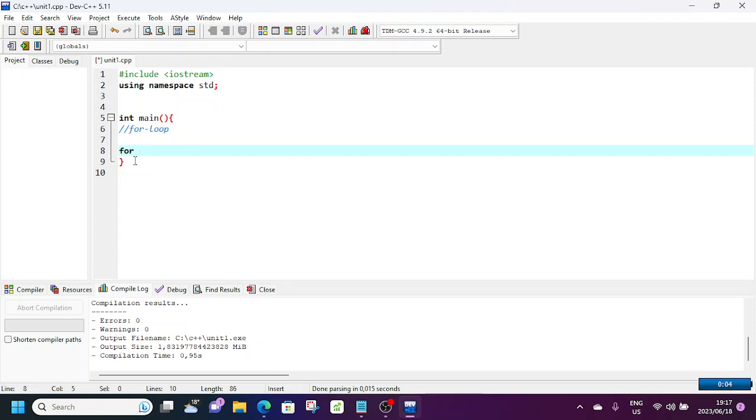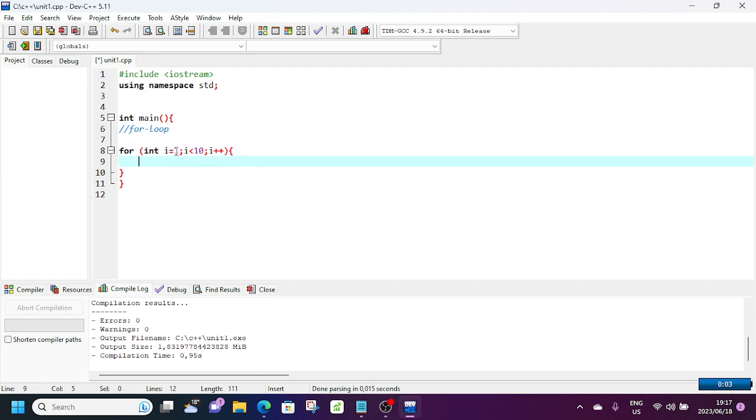So let's just do it for an int. Let's say int i is equal to 1, i is less than 10, i plus plus, cout i, and we want it to be one below the other.